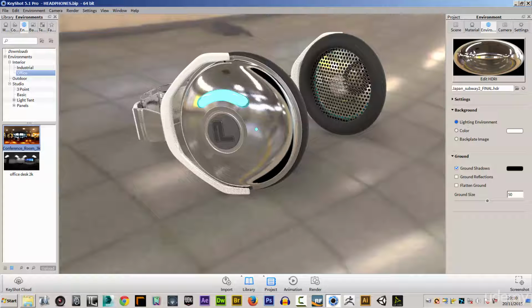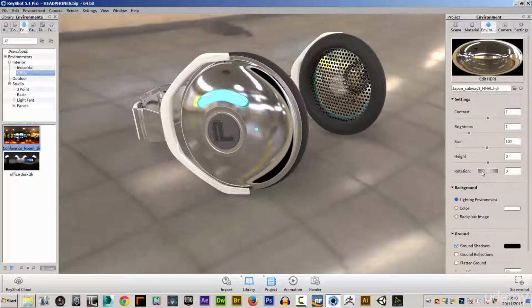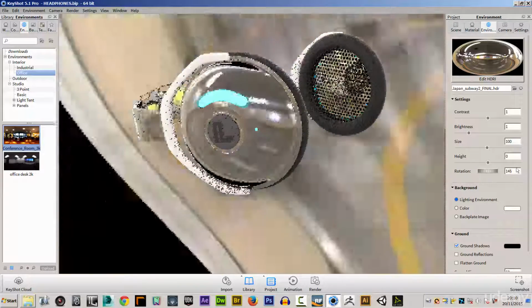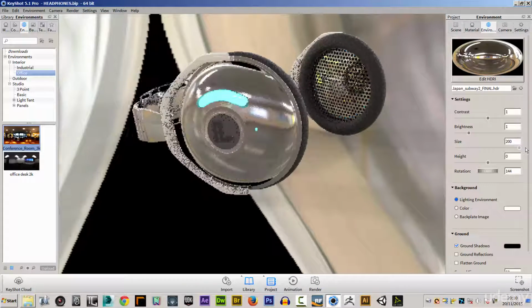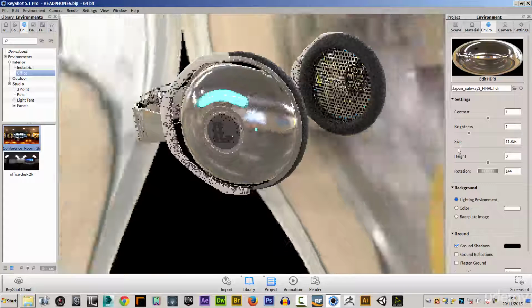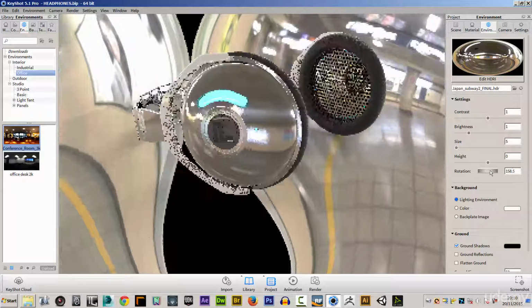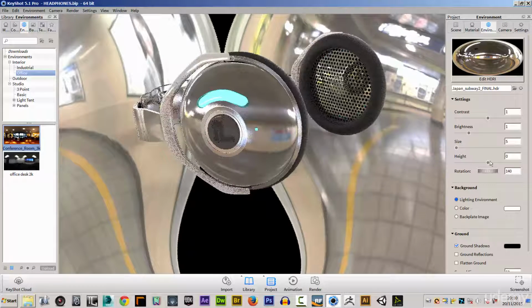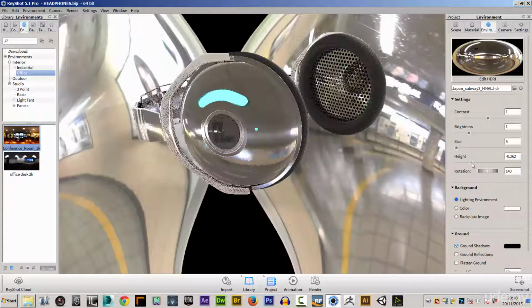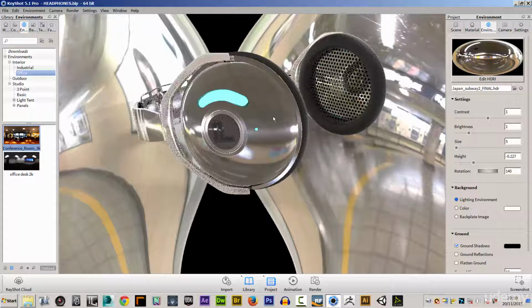So for this one, for instance, I would probably rotate this around or make the size bigger or smaller to try to get rid of that, if I was going to use this one.